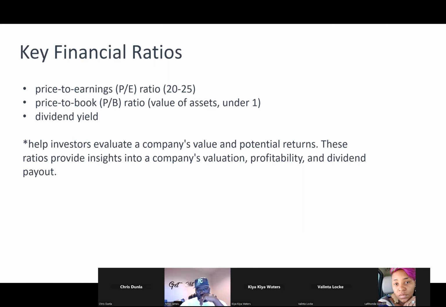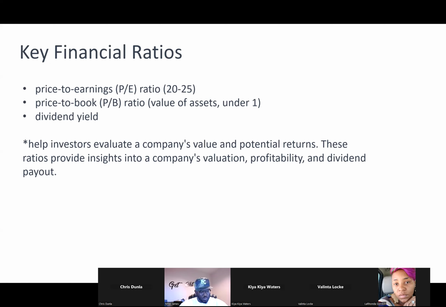Actually, above 2 is pretty high, but once it gets to 3 or 4 or something like that, and they have a price to earnings ratio that's above 25, if you believe in the company, cool, wait till those things come down, and then you know that you're getting that same strong company, but at a better price.